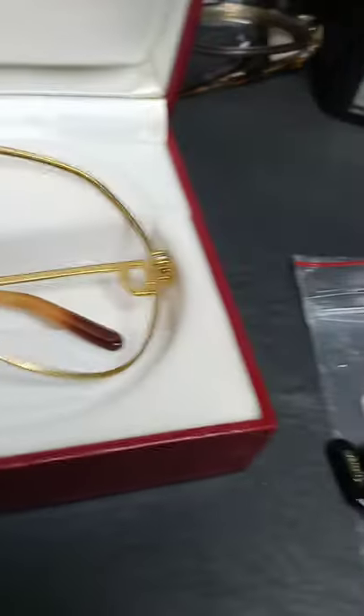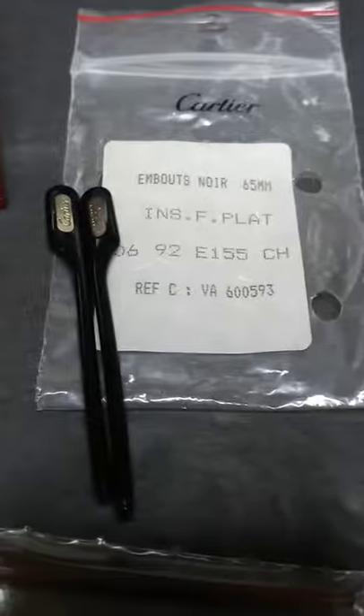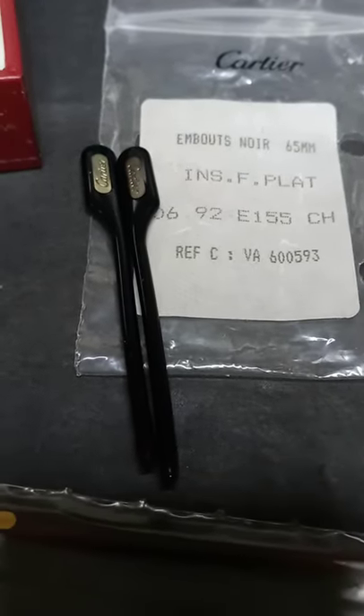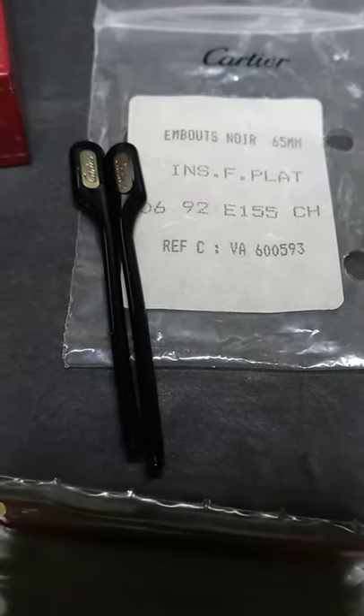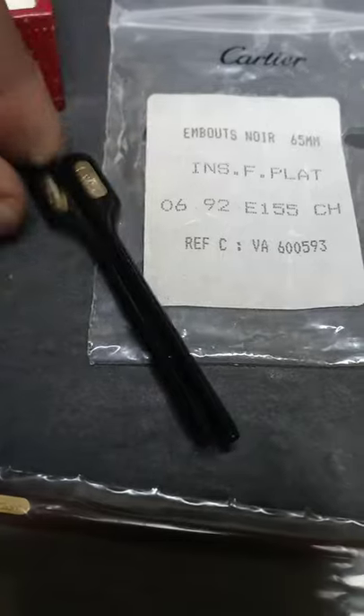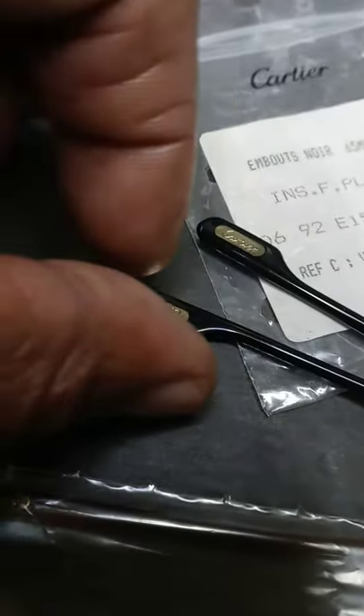Got the gold nose pieces. Over here we're going to go to the black ones — these are the black Noir ones. Now these are the old school ones that have the hook on the side of them. By having the hook like that, what that means is that back a long time ago it made it easier to pick the frames up instead of them sliding out. That's where these little dubs come from on the side.